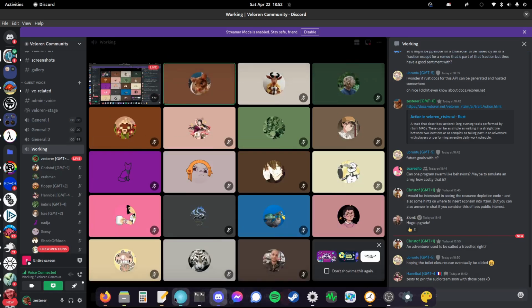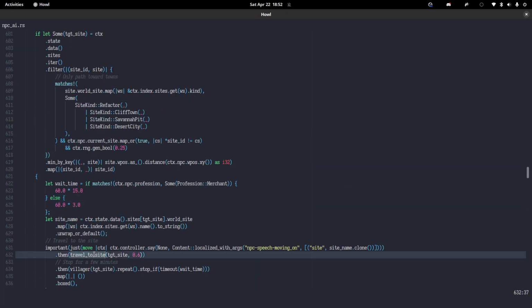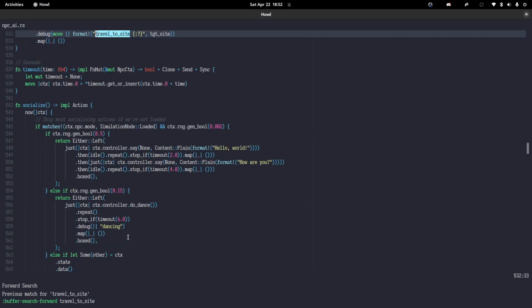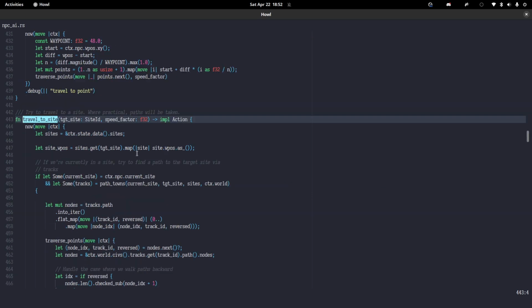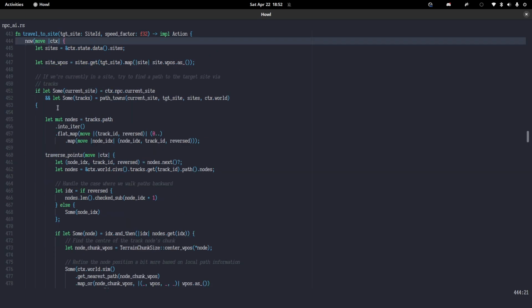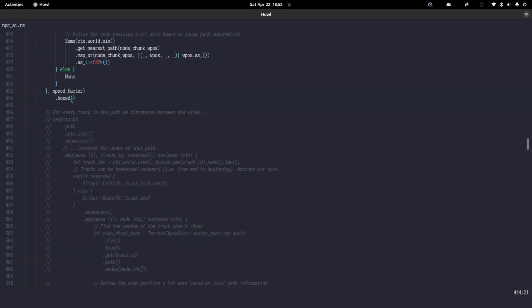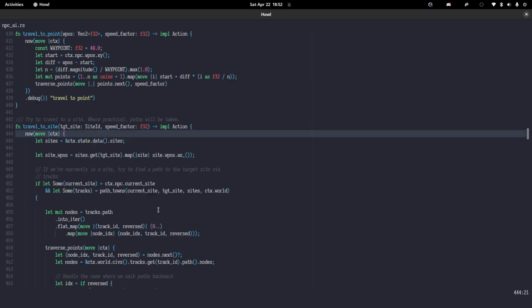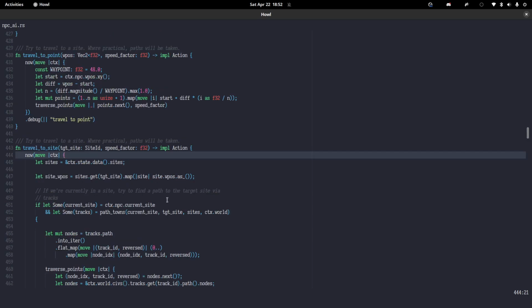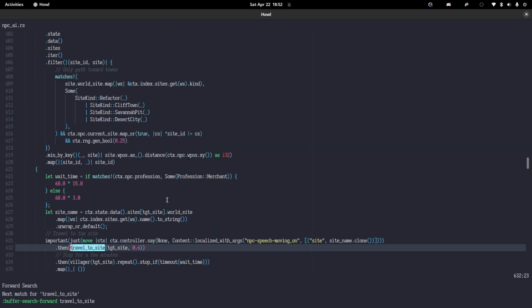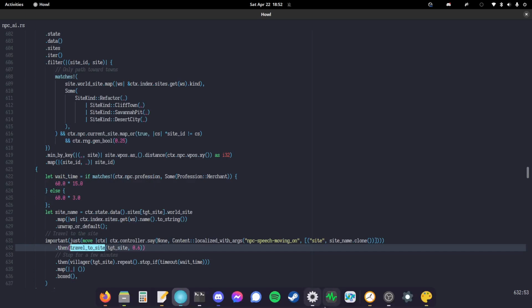But yeah, the idea is that this travel to site action actually does quite a lot of complicated pathfinding or whatever internally, and yet it's really easy to invoke because we're able to compose actions out of other actions.